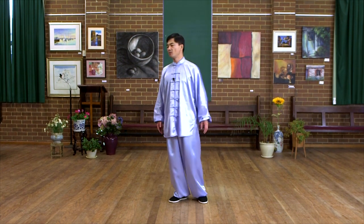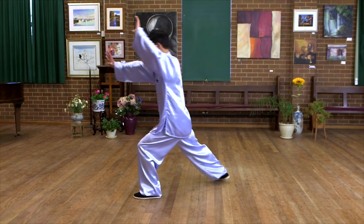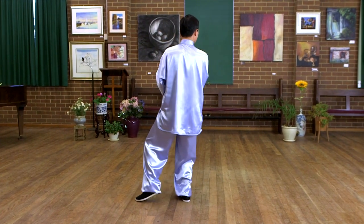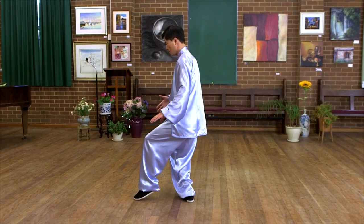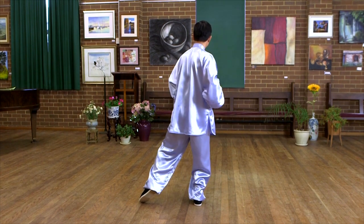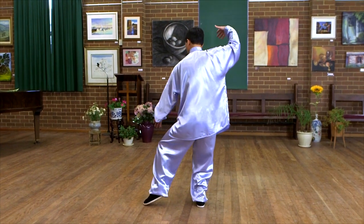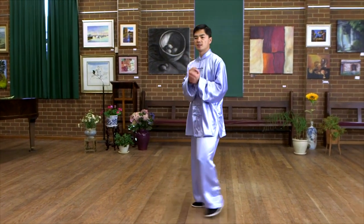Now I'm going to introduce the last paragraph, the last six forms of our Yang style 24 forms. We start from Jade Lady Walk Shuttles. Half step, raise up, needle to the bottom of the sea. Use our waist to guide the movement as usual. Brush your knee, thrust.